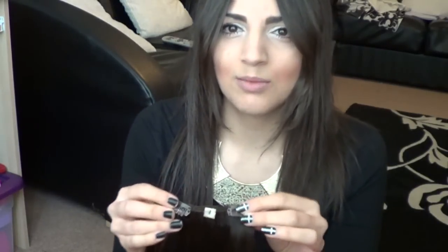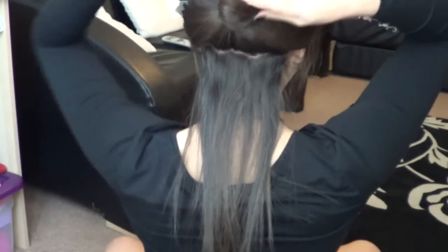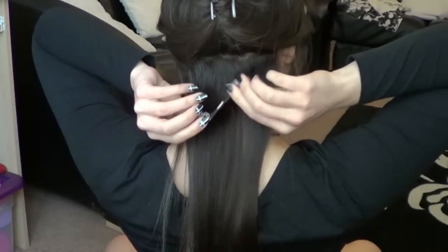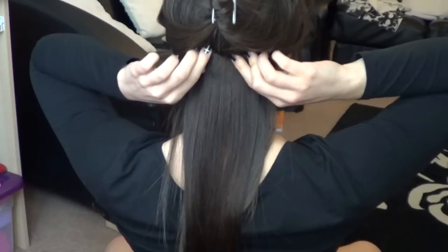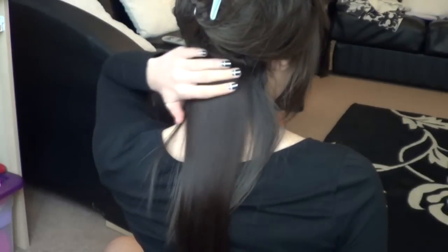So you want to start with one of the smaller clips in the set — a two-clip one — and this is going to go around the nape of your neck. I'm just going to turn around and show you. I'm just going to part the hair so you've got just a little bit at the bottom. Clip it up, take the clips, give it a little ruffle to create a small amount of backcomb, and then secure the clips around. There you go — there's your first layer.